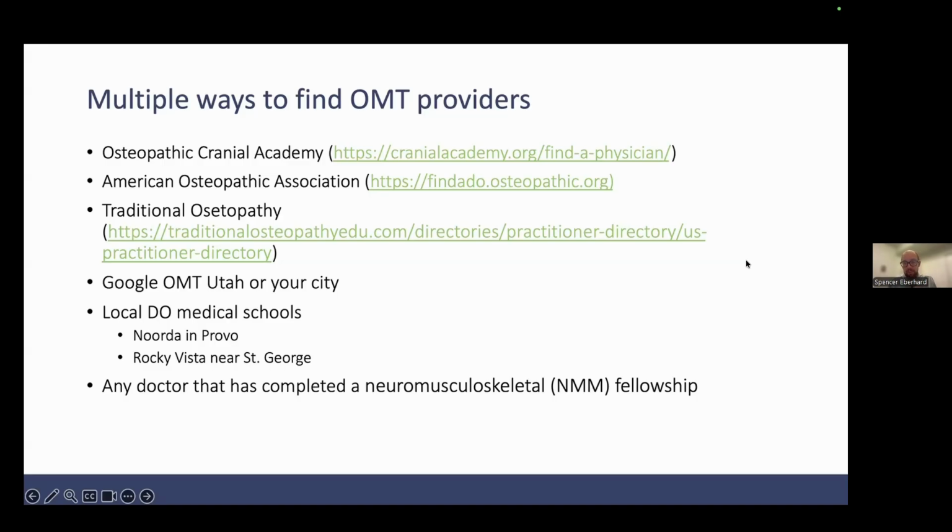Now, the hard thing with this is that insurance is sometimes not good at reimbursing doctors for this treatment. So sometimes the best OMT practitioners out there are cash only, because if that's what you do every day, Monday through Friday, the reimbursement you're going to get in a regular doctor's office under insurance is not going to be enough to support that office. So they sometimes go cash only. Someone like me can only do it maybe one day a week, because the compensation I get is not going to be really financially helpful for me in the long run unless it's supported by everyone in the group too.